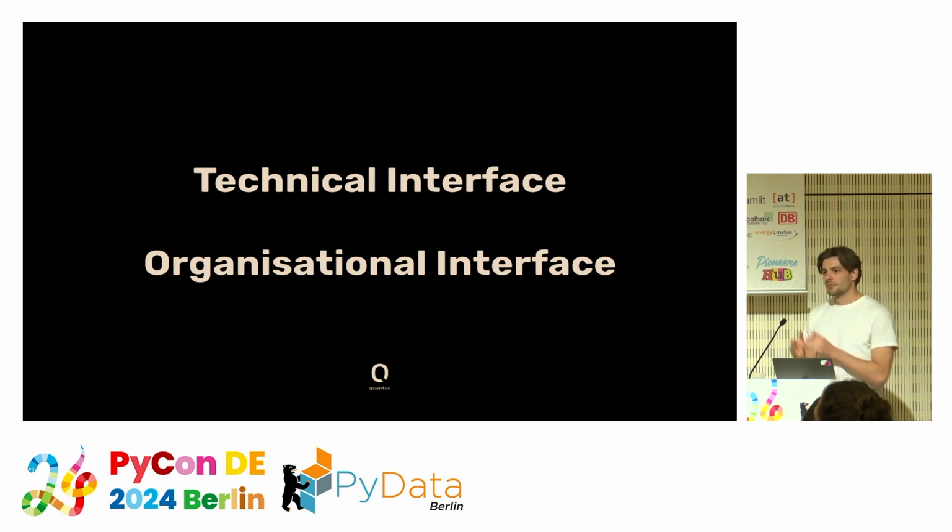For example, the model interface could be the interface between the modeling team or data science team and the engineering team. And the same also holds for the external interface, where you basically have the intersection between the engineering team of a specific service and some other IT system. So we're going to look into how we can use these interfaces in order to tame the complexity that Ignacio has just shown.